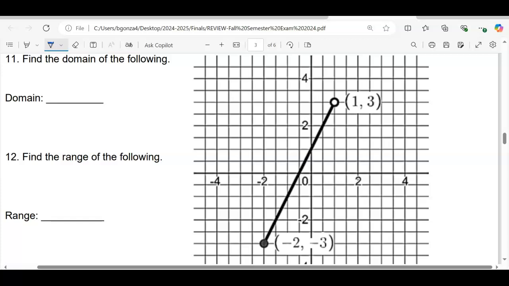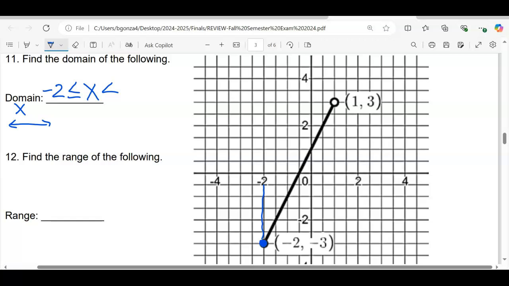Now, domain is interval, and then there's inequality notation. So remember, domain is x from left to right. So how far to the left does this go? This is right here at -2, and it's shaded in. Remember, you put domain x in the middle, less than, less than. The left is -2, so you put it on the left. Is the inequality going to be underlined? If it's shaded in, yes.